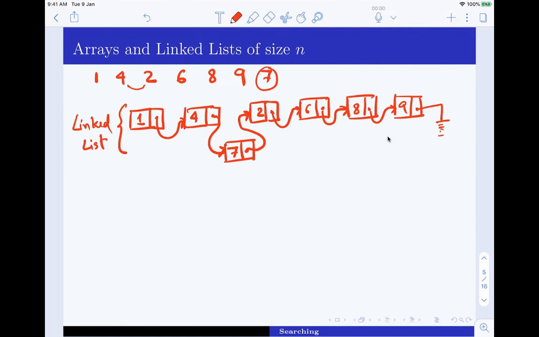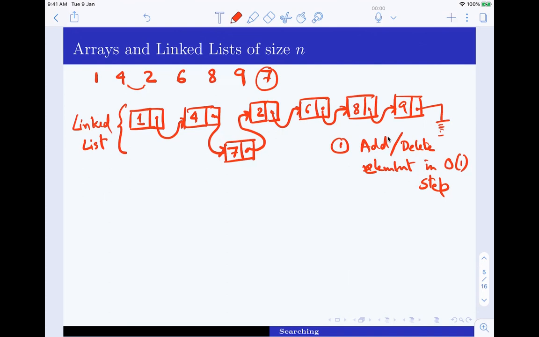And the useful thing is that you can add or delete numbers, or elements rather, in order one step. As you saw just now, all I need to do is just redirect the addresses and you can edit.